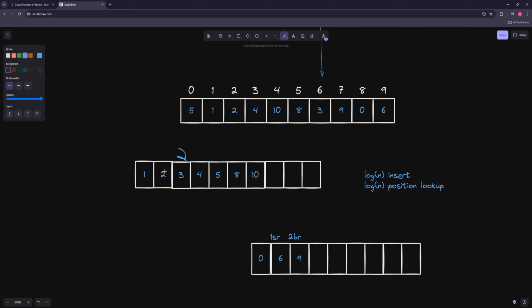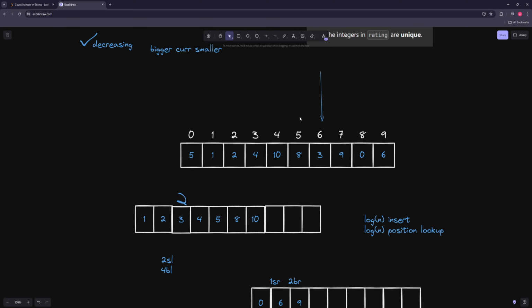So this is index 2, and there are 2 smaller on the left and 4 bigger on the left. And then from here, you can do your calculations. So basically, it allows you to do array inserts and deletes, deleting from the middle and inserting into the middle in logarithmic time. So instead of n squared, this will be n log n.